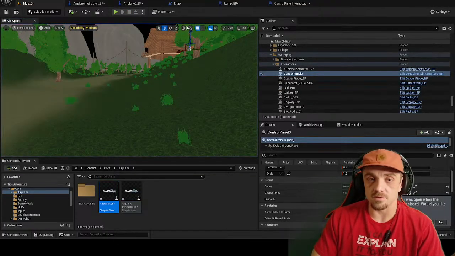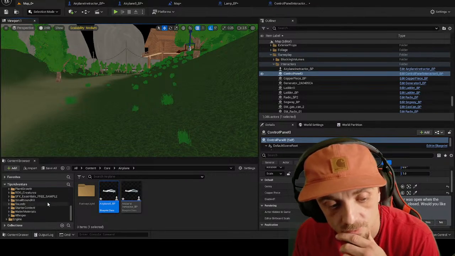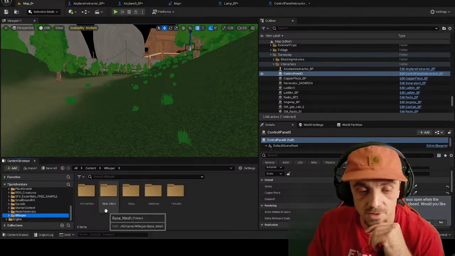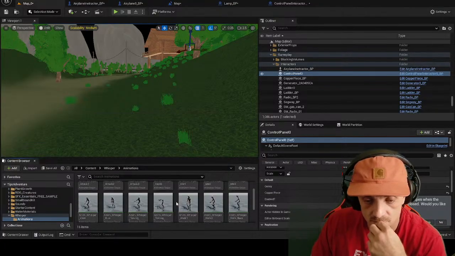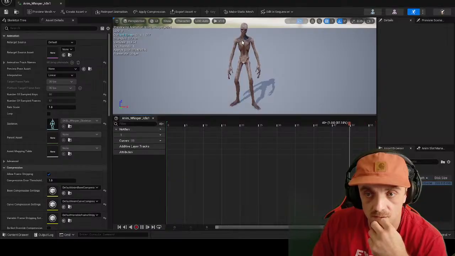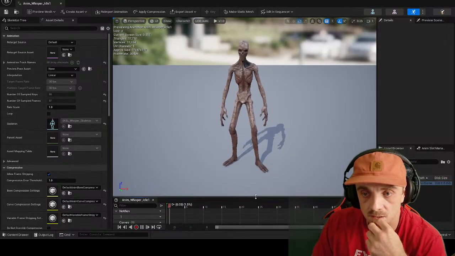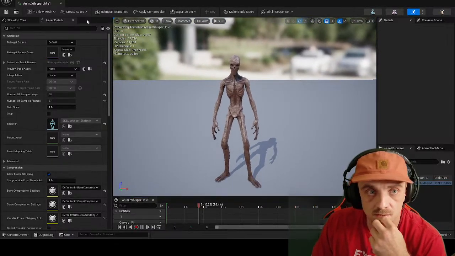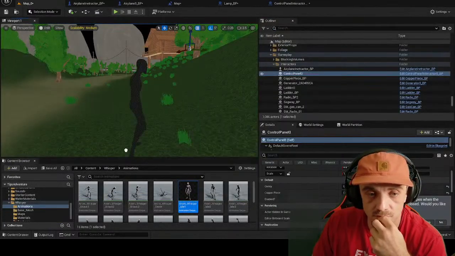Oh yeah, and I was going to do something anyways. I'll show you the real monster real quick, because it's cool looking. Let's do just idle. Here, let's get him in the map so he looks cooler.